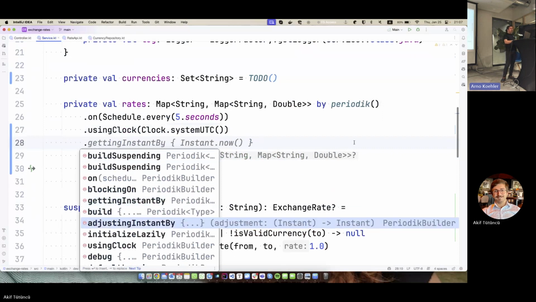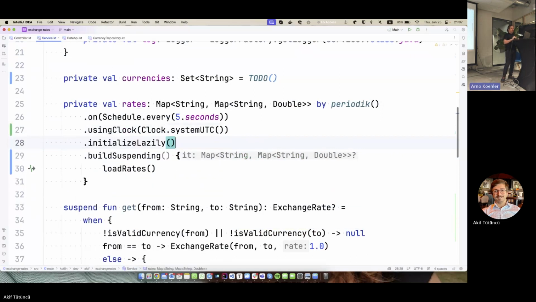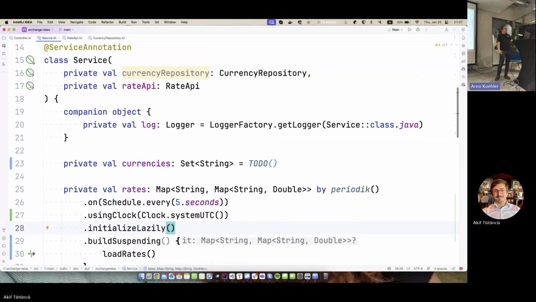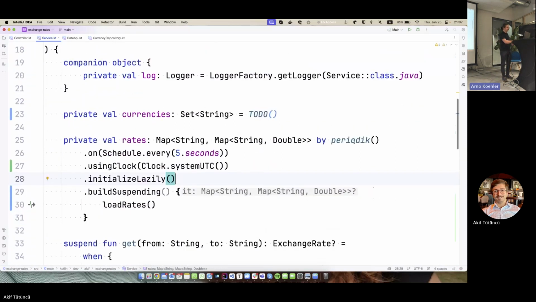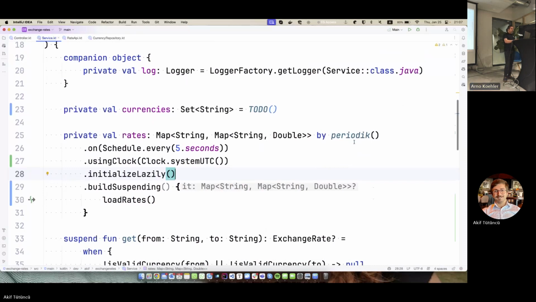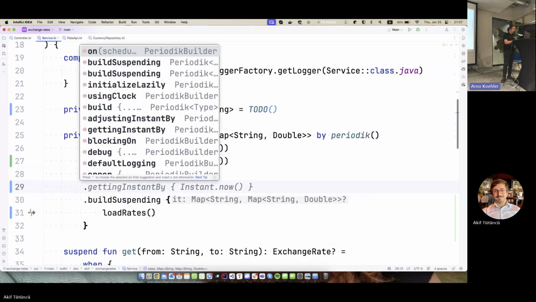And then, hey, I want to initialize this lazily because I don't want these rates to start loading when I initialize an object of service, which Spring will do for me because when it boots up, it will wire the dependencies, right? And my IDE is suggesting that because I'm using the default value, I am actually allowed to remove that parentheses. So that's also something nice.